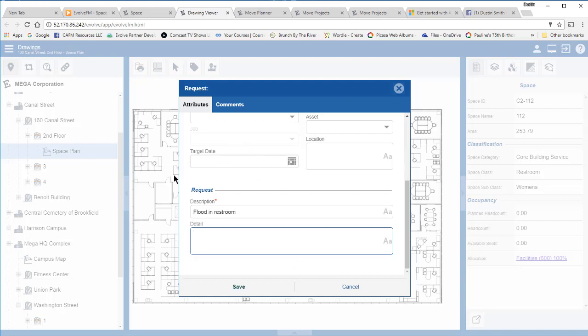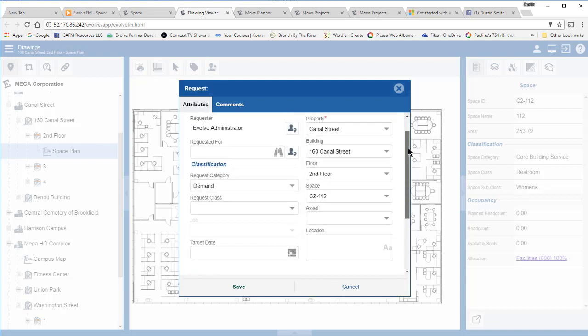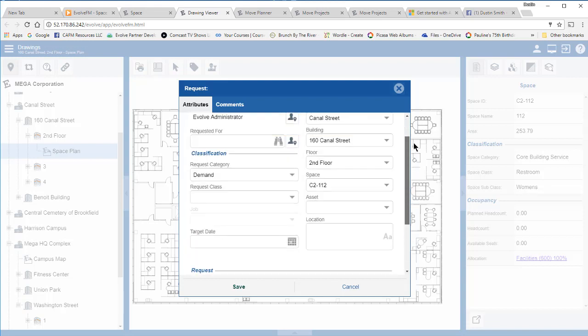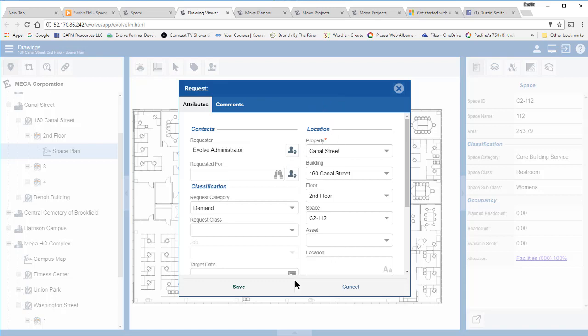If it's an emergency, we have ways to automatically route emergency work requests directly to the people that need to do them, so that you can bypass the normal process by which a work request is first approved and then converted to a work order and then assigned. You can make those processes automatic for certain classes of work requests, so that you can make it work kind of the way you want it to work in your organization. We have a lot of flexibility here.